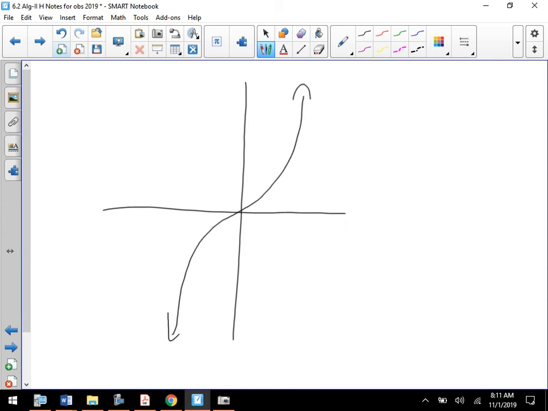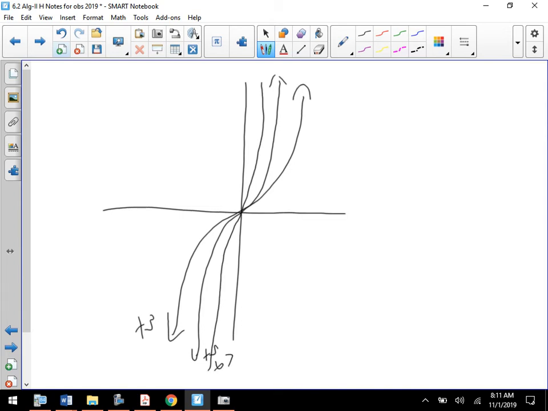that was x cubed, right? That was x to the fifth. And x to the seventh. What do all those have in common? They're all odd. They're all odd exponents. Okay. All right. Now, go back to your calculator.